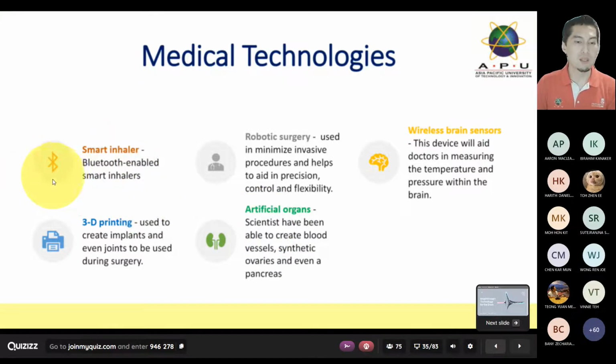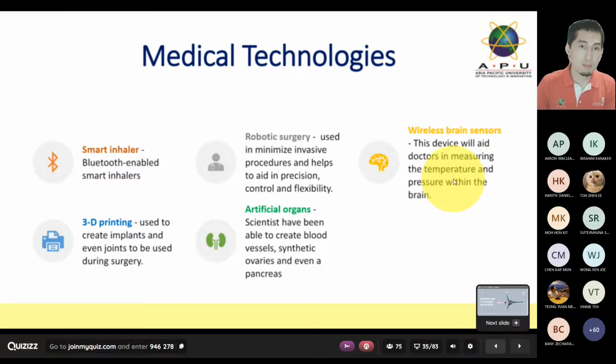So smart inhalers. This is widely available. For those of you who have asthma, for example, or maybe you had asthma before, you may or may not have been aware of this. There's a smart inhaler which helps you monitor and gives you better analytics of how you're doing. Robotic surgery has been around for a long time now, mainly because it was supported by remote surgery. It's not always possible to get a surgeon to travel across the country to do the surgery instead. So they want to make sure they are able to do it remotely, and that has supported robotic surgery a lot.